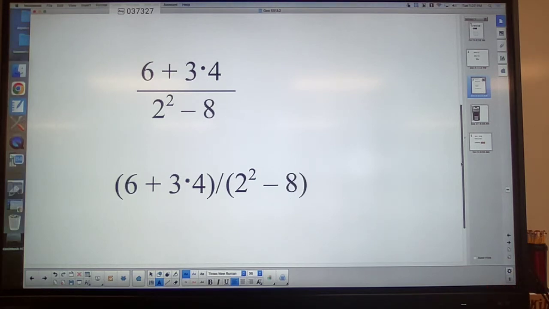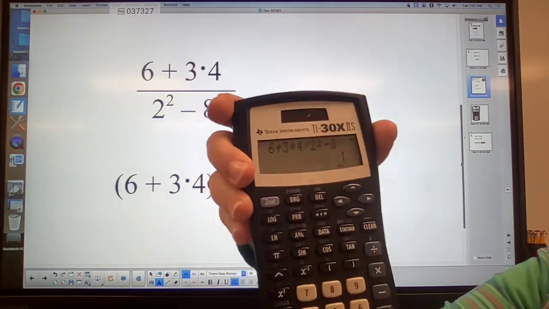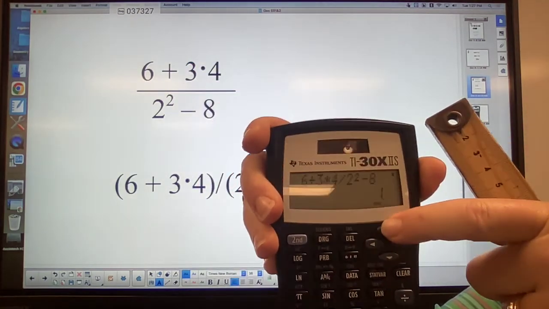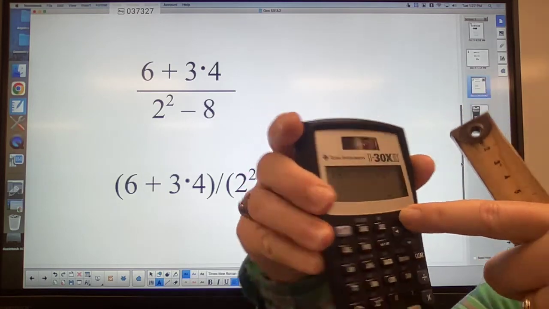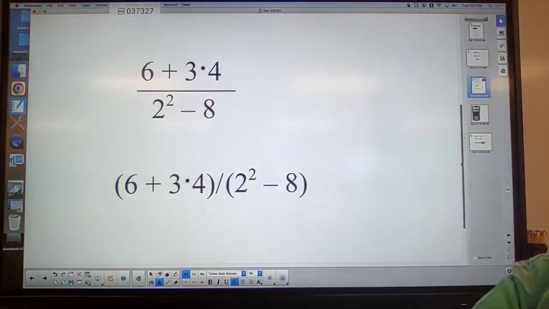That's what the skills review is going to work on. Please use your calculator. You don't hear a math teacher say that very often, but please, please use your calculator and use it correctly. All in one sweeping motion and enter. Of course, that's not the right one. Did you know that you could hit the up arrow and find your other one? There, that's the right one. Do it right. Learn your skills.